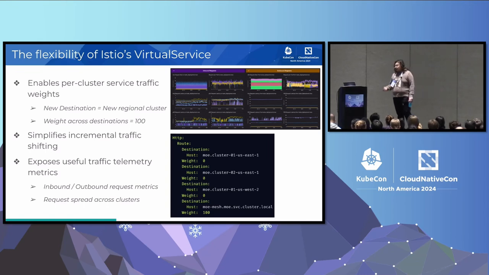And so basically, this is just tracking to make sure that for a given service, it should receive 100% of the traffic, but as you're going through this flow, you can distribute that 100% through these different routes, and that's giving you your cross-cluster load balancing. So at the end of the state, you'll see that for all the services that are coming into that local cluster, this is taken from one of the new clusters that is now receiving 100% of the traffic that's coming in from a caller higher up in the stack. And so this really simplifies how we move traffic back and forth.